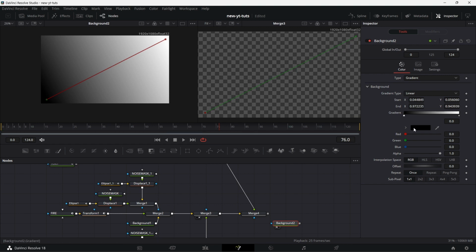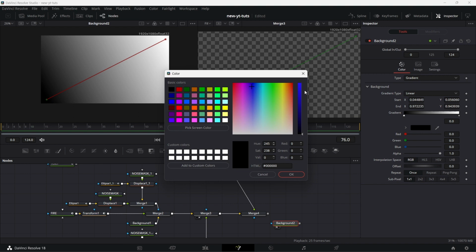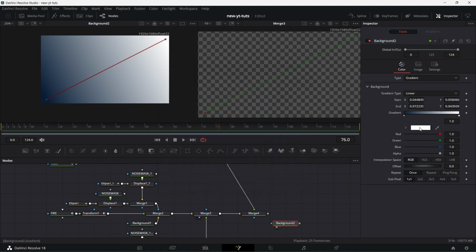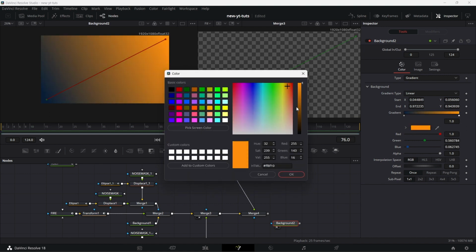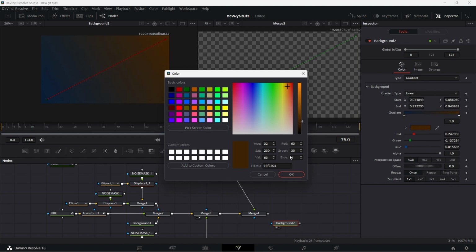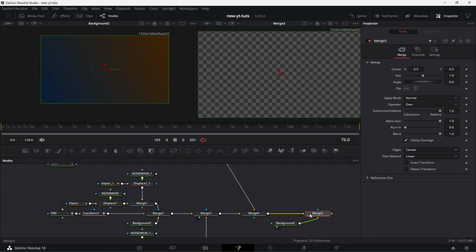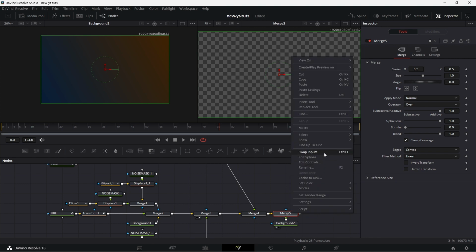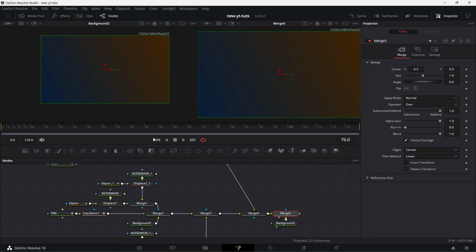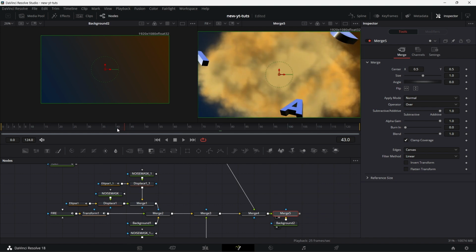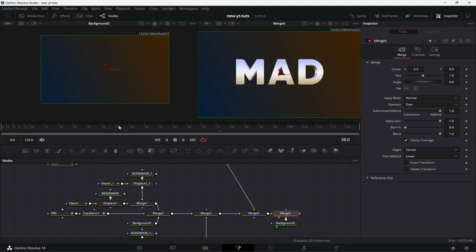For this value, I want it to be maybe a dark bluish, then here a dark reddish. Nothing too fancy, just give the background. Then we connect this to this merge, right click, swap inputs, and we see the text, play, and there it is.